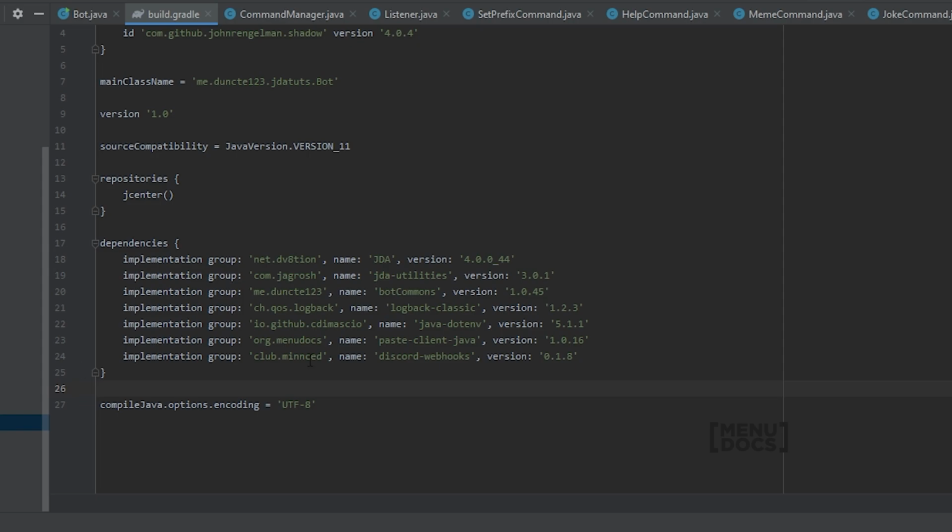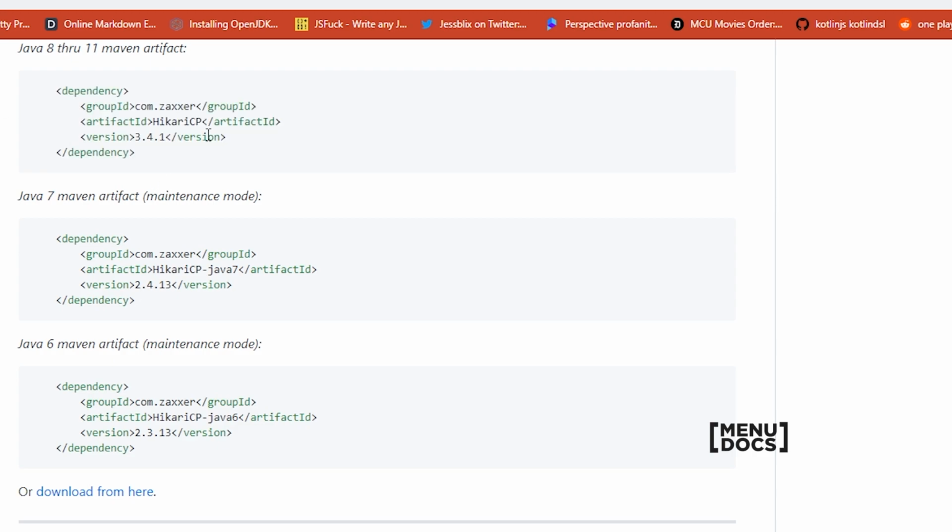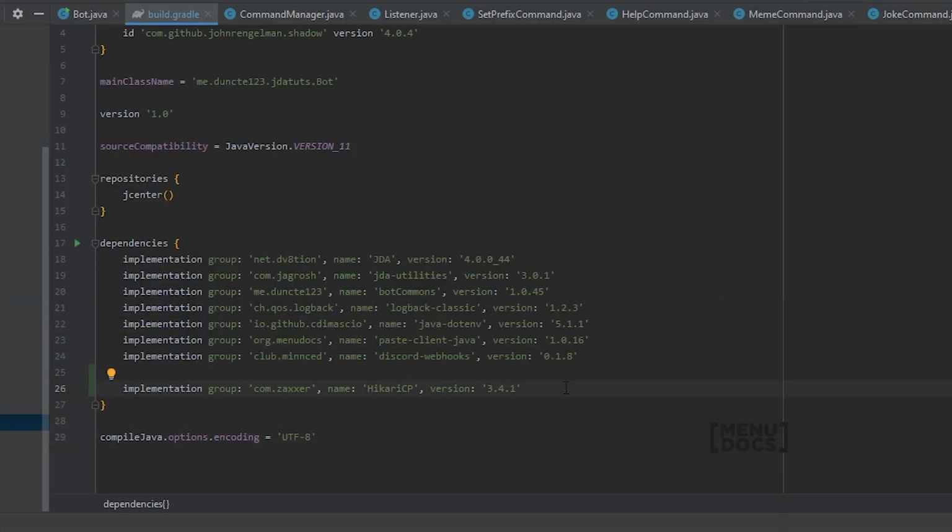So to get started, we want to open up our build.gradle, and I'm just gonna copy this from off screen. We're just gonna install it. If you use Maven, you need to use this, but I assume that you know how your favorite build tool works. We also need an implementation for HikariCP to work with. For now, I'm just going to stick with SQLite, because in the future we will abstract the database, meaning that you can use MongoDB, MariaDB, what else is there? Just create your own class for it and it will work. But for now, let's install the dependencies and start working on our database stuff.